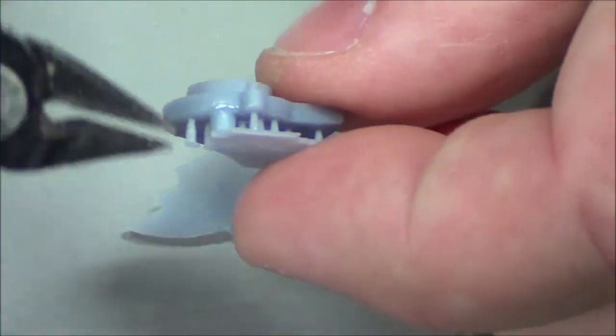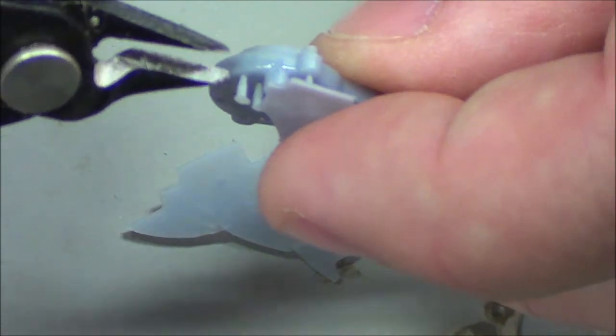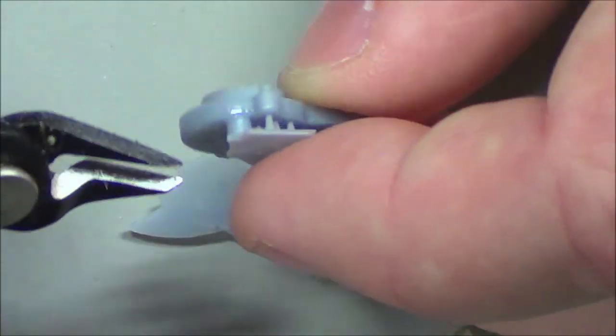I'm just going to make sure I am careful and I do not get that little protrusion, that little tab, because that's needed for the switch and the potentiometer.